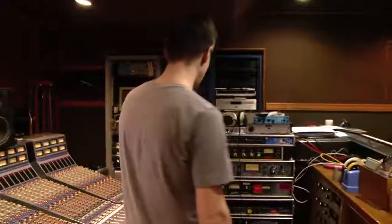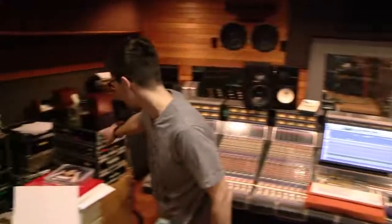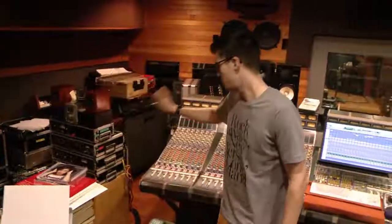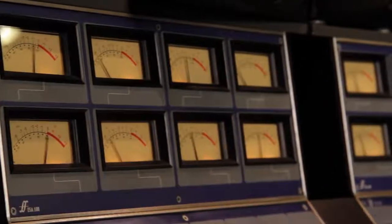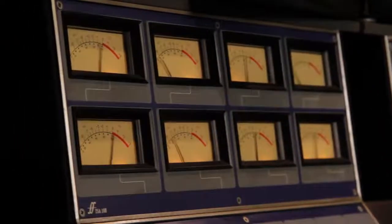There's a rack of 1176s here, LA3As. There's some really kind of grungy, tubey processors here, whereas the Focusrite is renowned for its kind of crystal clear, amazing high frequencies, very controlled bottom end.